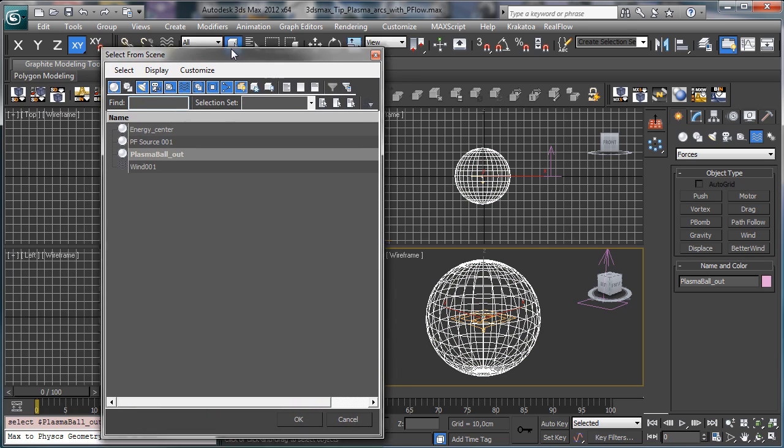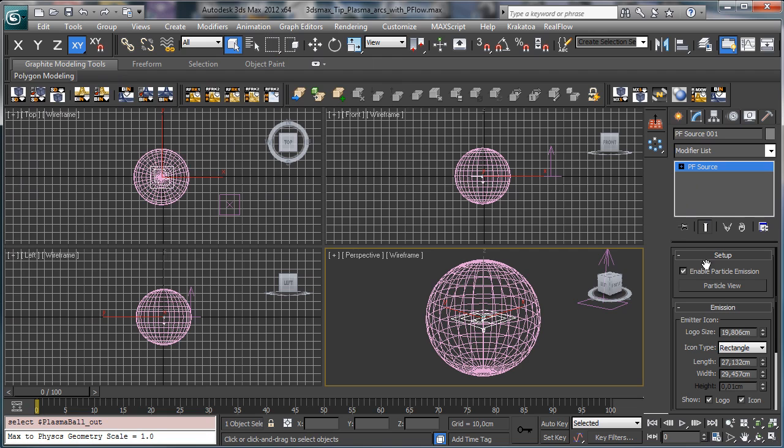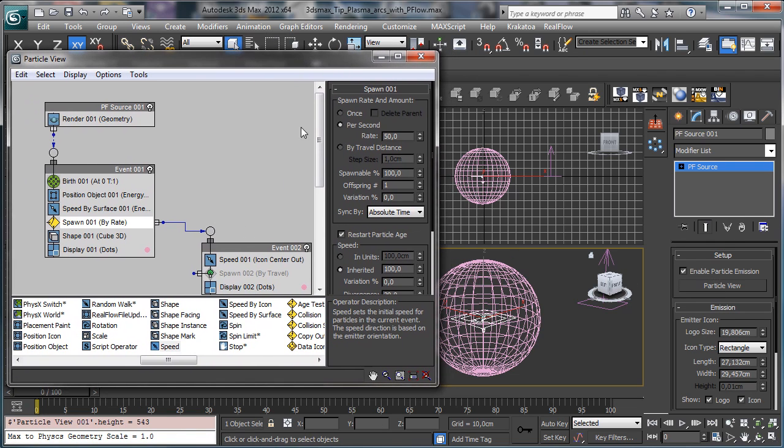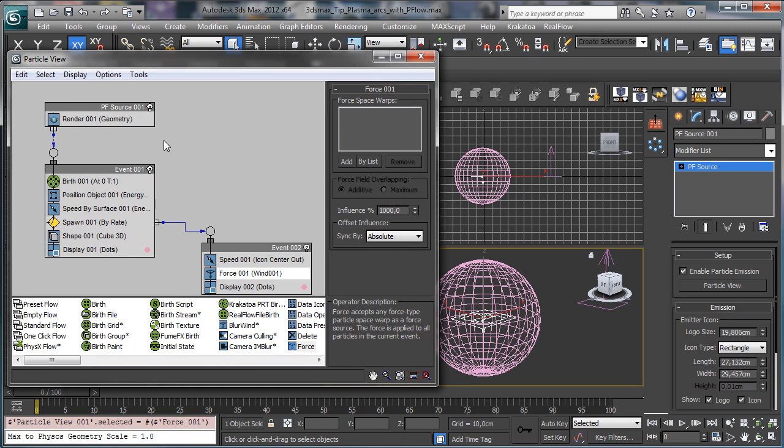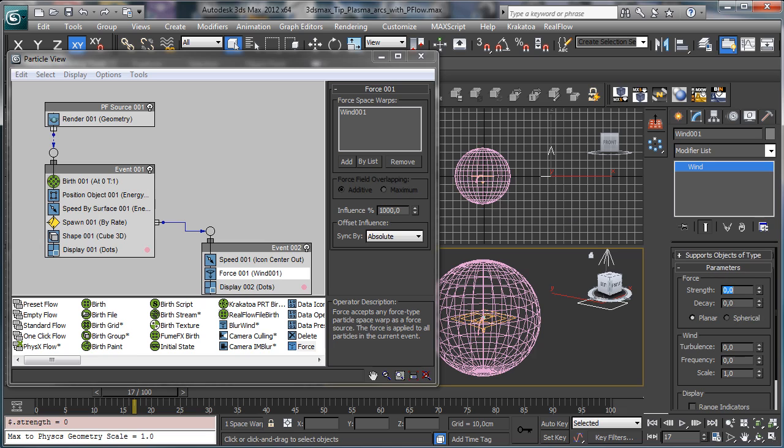Let's use select from scene the particle flow, and we go there and we say that this particle has a force, and the force by least will be the wind. You see that the wind now has the speed, and we say speed 0, and we'll try to add turbulence. Now we adjust to find the right scale.